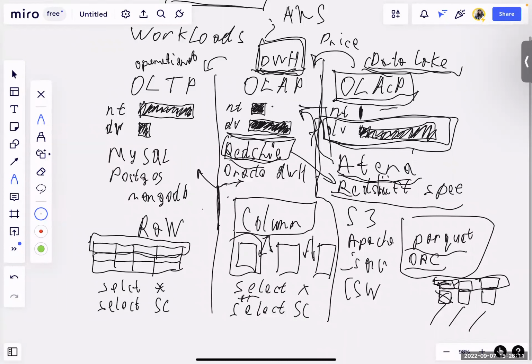Also, Parquet saves you a lot of space. If we compare any flat file, even raw, with Parquet, you have like 3-4 times compression. Like if it is 100 megabytes, let's say, here you will have 30 or 25.